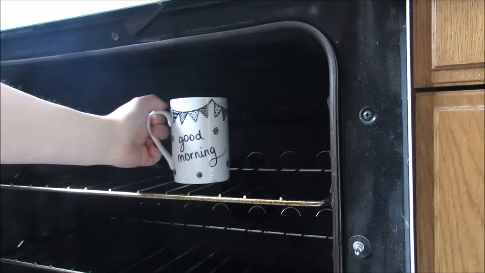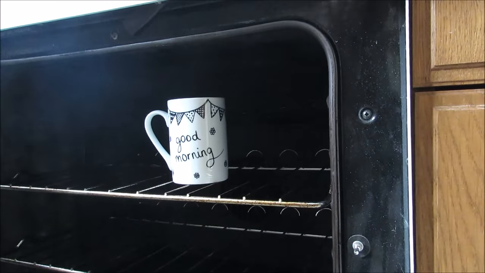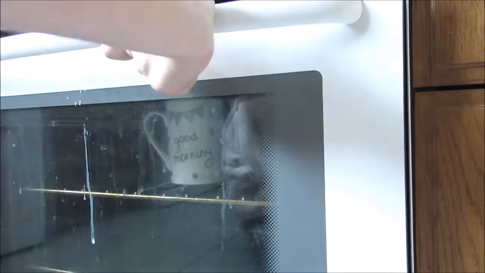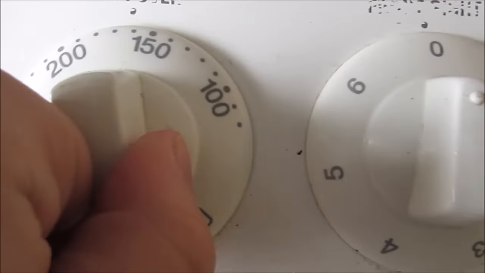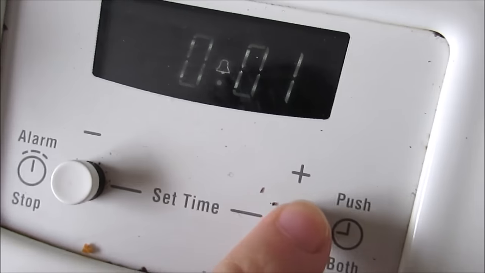After you have finished your chosen design, let the ink dry out for a few hours or overnight, and then place it in the oven for about 30 minutes at 180 degrees Celsius or 350 degrees Fahrenheit.